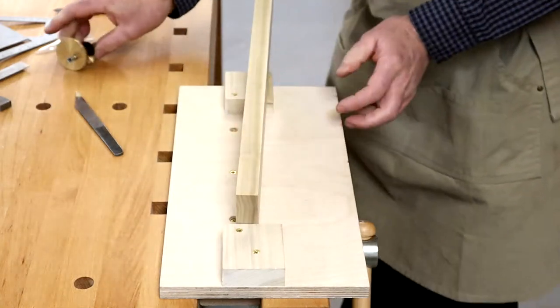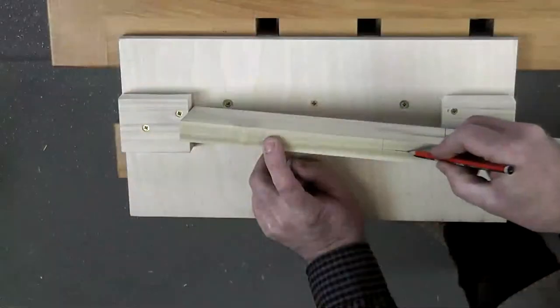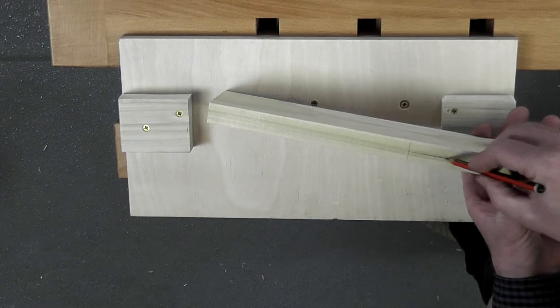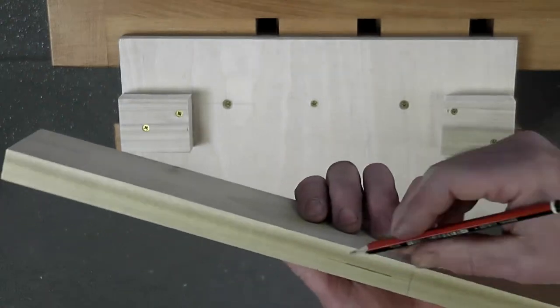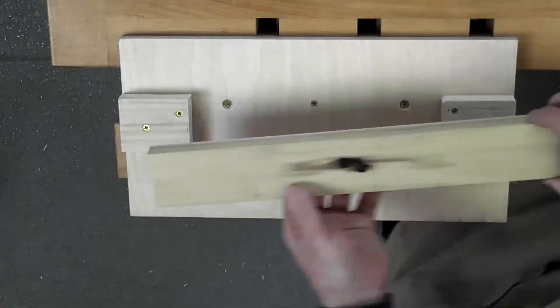So we now have, and I can probably highlight this as long as I can get the pencil tip in, get a line in there, one there. Around. So bring it up here, we have our knife line, have our gauge line on the side to tell me how deep we want to go. That looks good. You can see that, that's nice.